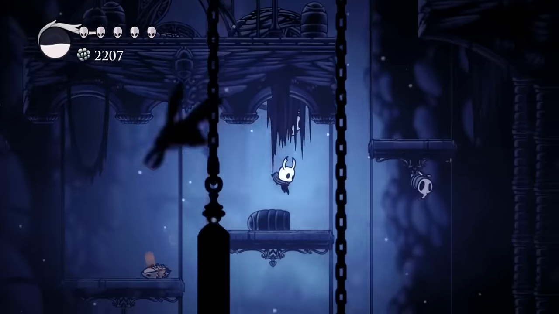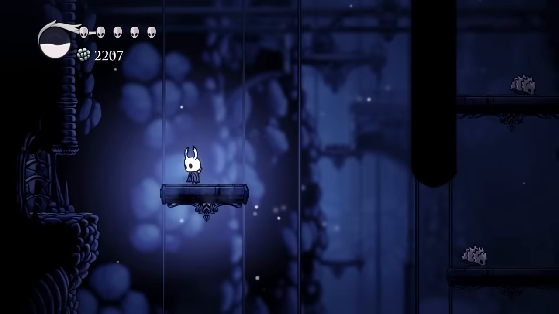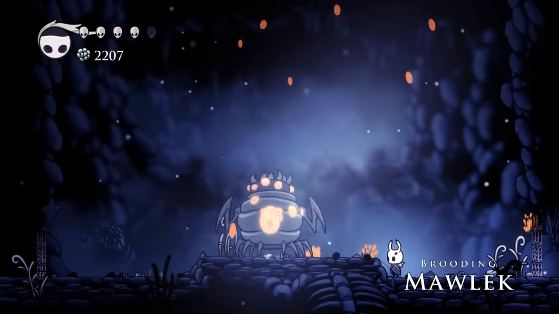My next major goal is to finish my movement upgrades by getting the double jump ability. But to get that, first we'll need another ability from an area called Crystal Peak, so I start making the trek there. But along the way, we run into the brooding Moloch.